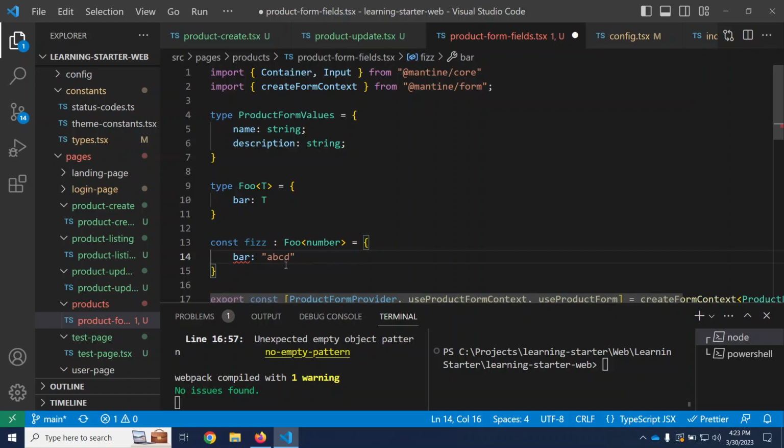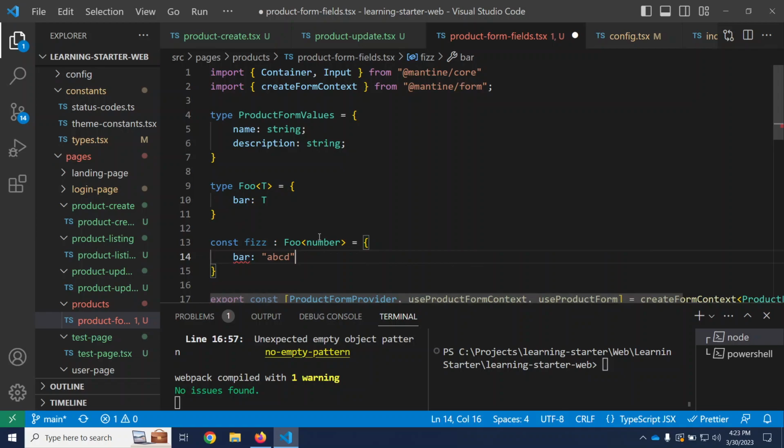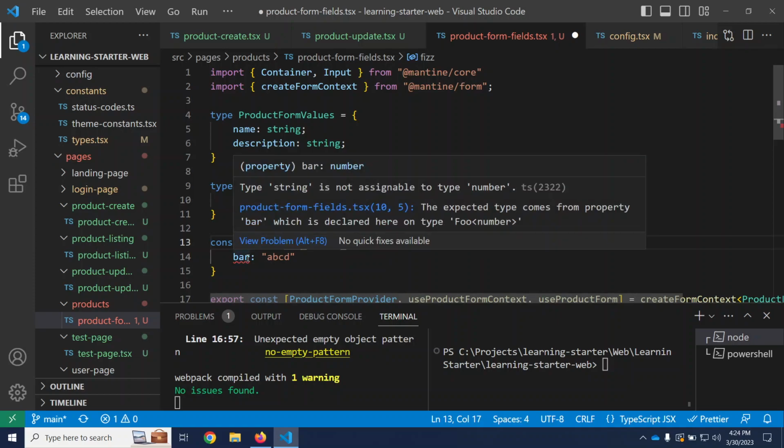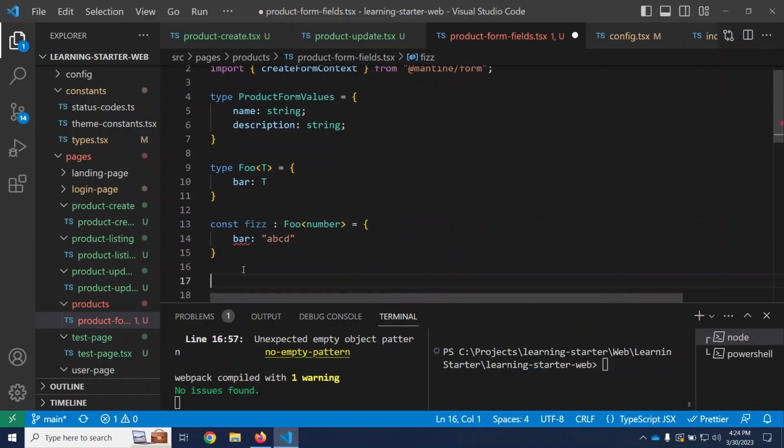Is it a string? No, it's a number, because I passed in a number as the type of foo. This is the type that I pass in. Bar inherits that type. Whenever I declare this is foo of type number, bar has to be a number because I said bar is whatever type I pass into you.